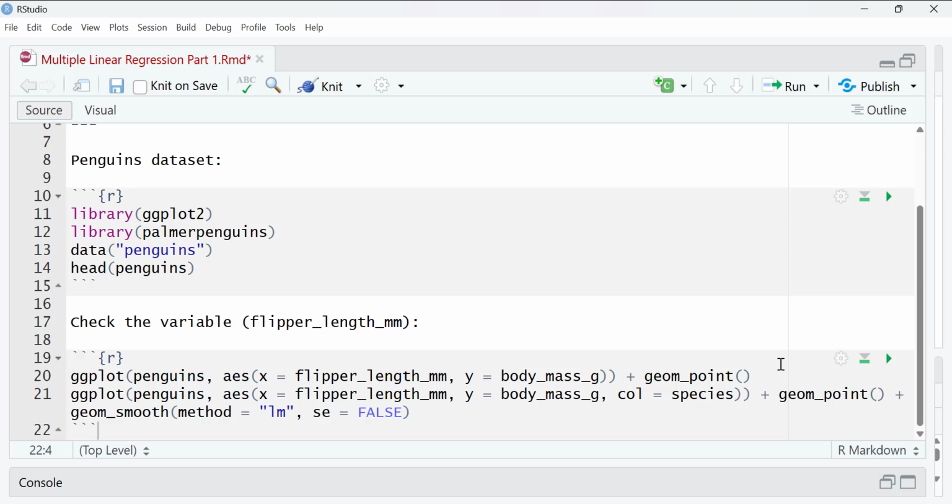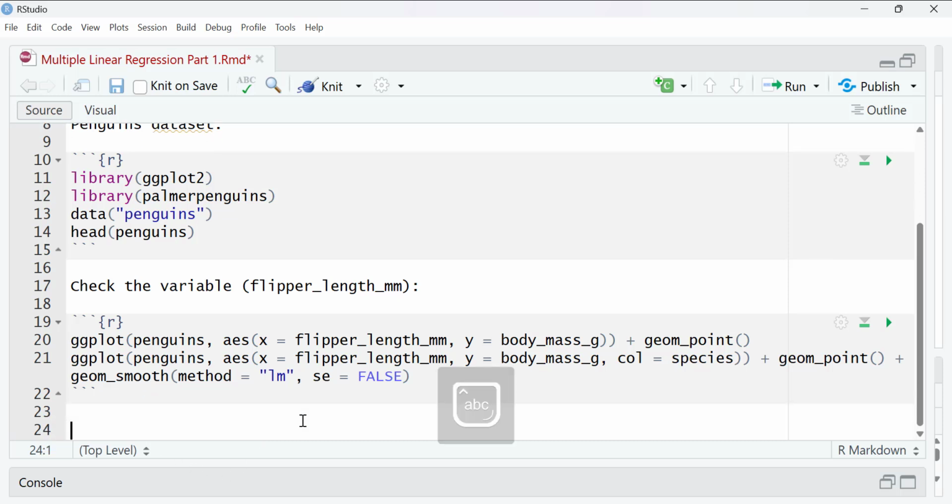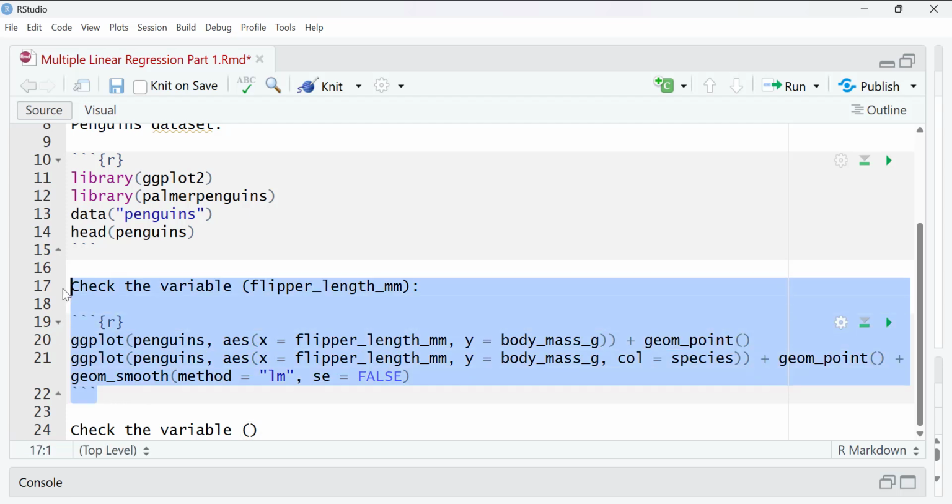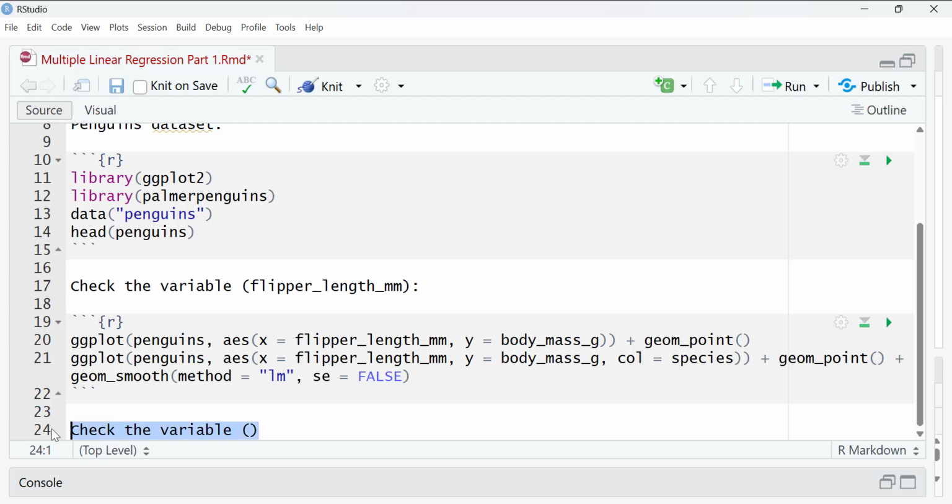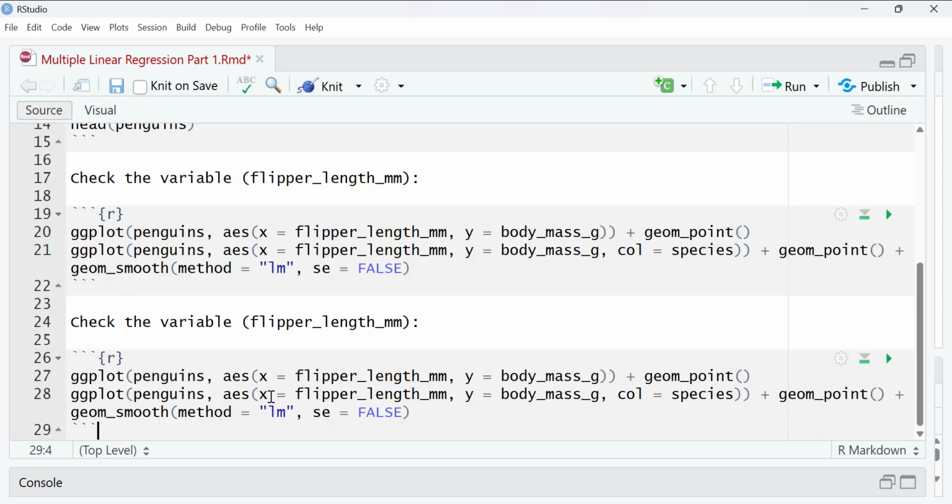Now let's check the other variables, bill length and then bill depth, one at a time. Actually, it's so much better if I just copy this coding block, the whole thing, and change the variable accordingly.